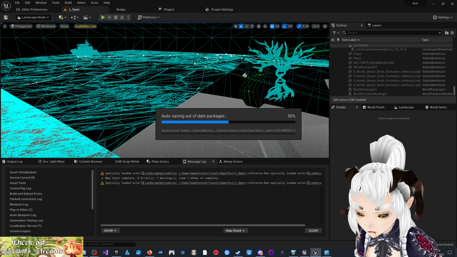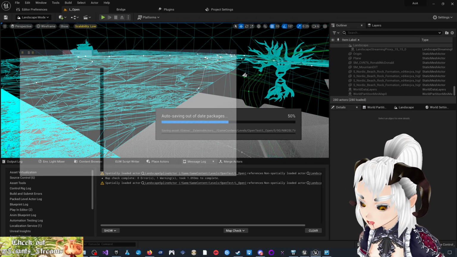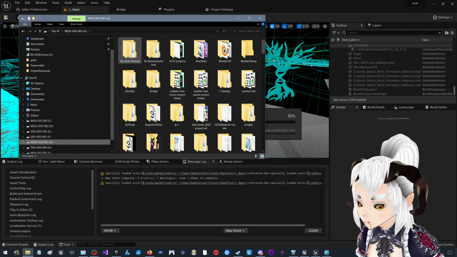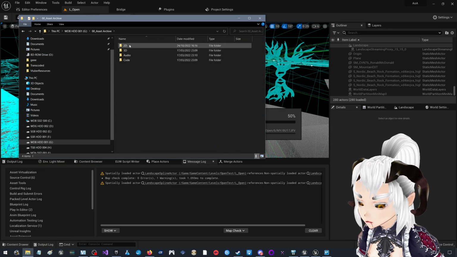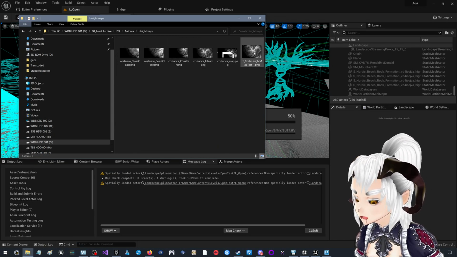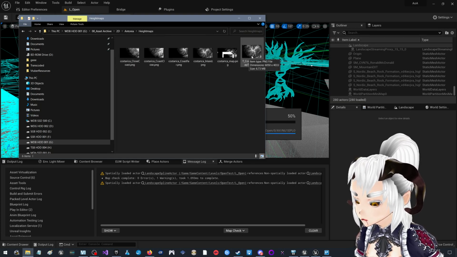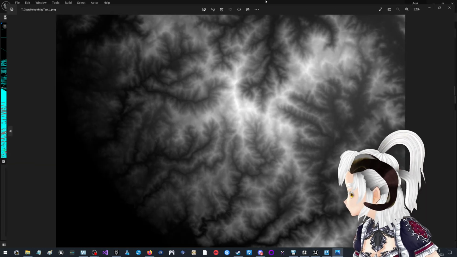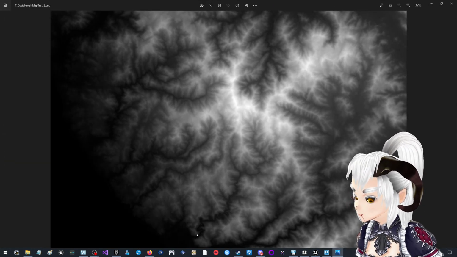It was something that I don't think I'd ever taken the time to really notice until I had looked at, if we go to our asset archive, 2D, height maps. If we have a look at the height maps of Costa Rica, that's a good one. So you see what I mean? There's a river here, and it goes the other way around. It spreads out there, but it doesn't spread out.